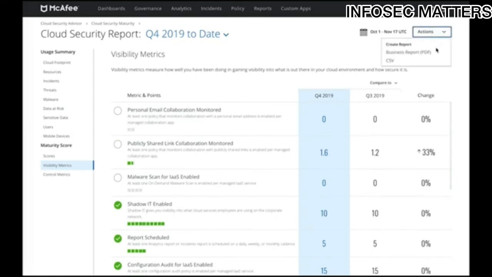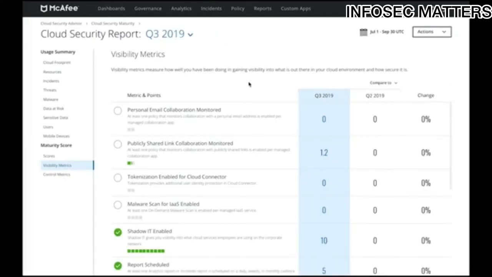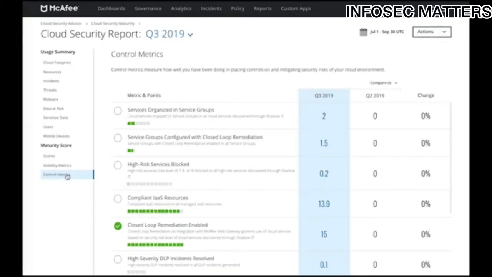You can also schedule a report or download a CSV for this. Additionally, you can go to historical quarters and compare them with previous quarters as well. So you get a whole picture of how this is trending. And you can see the same thing under control metrics.